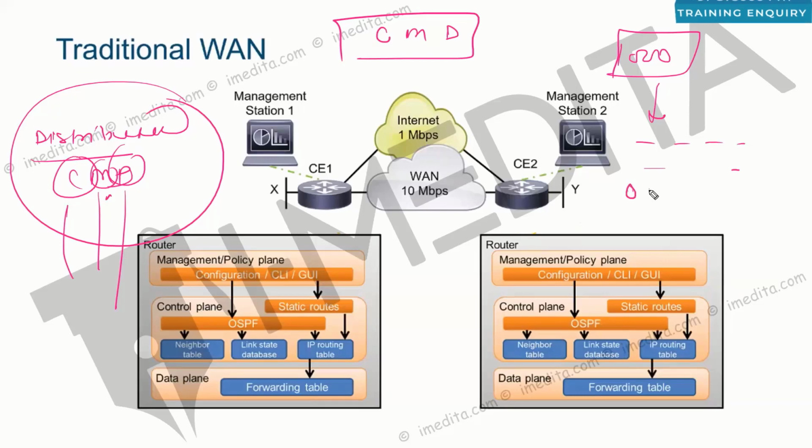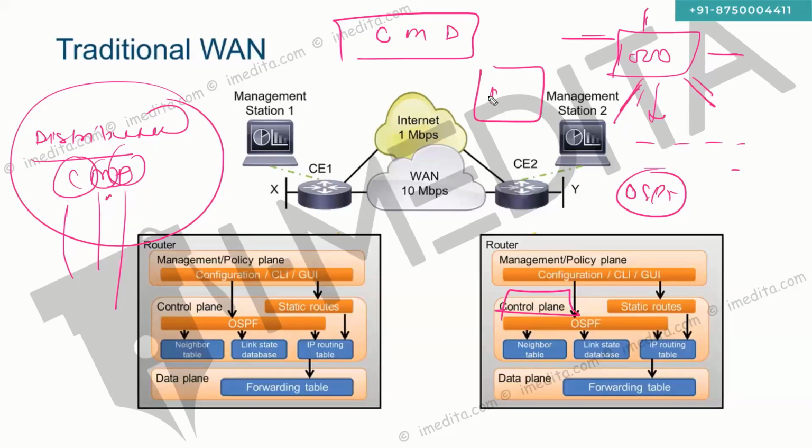You need to configure the routing protocol on all those 1,000 devices, because every device will have its own set of control plane. You want these 1,000 devices to properly forward the data from one point to another. All these devices will maintain tables, such as a routing table of their own, and they will use their own routing table to decide how to forward the data. It is some sort of distributed architecture.